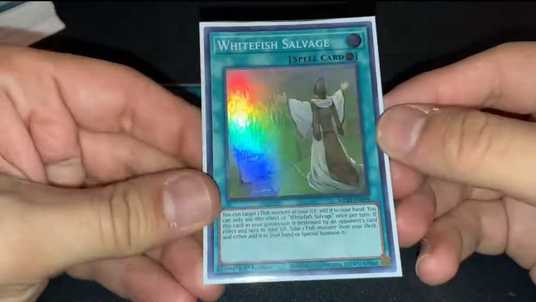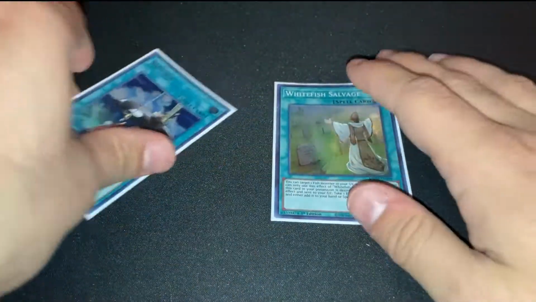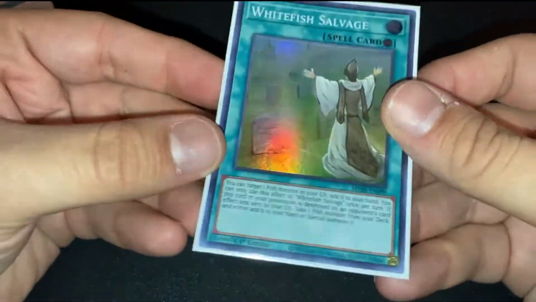And Whitefish Salvage is just once per turn, target a fish in your graveyard, add it to your hand. And if your opponent happens to pop this, you can grab a fish from your deck and either special summon it or search it. So it's neat enough for that.